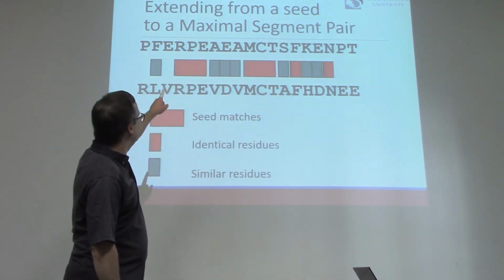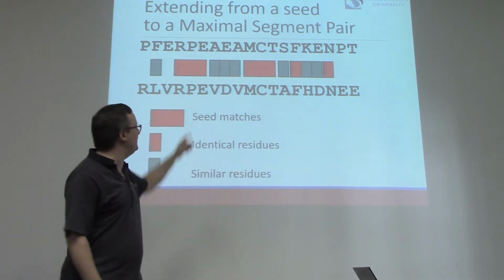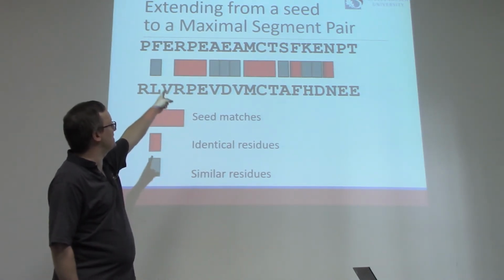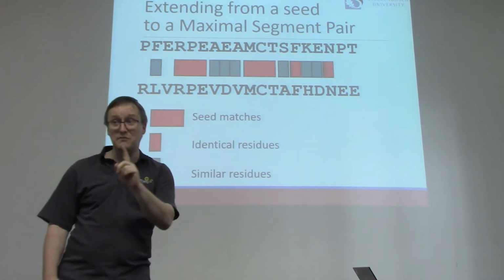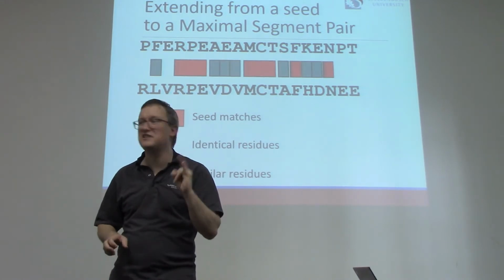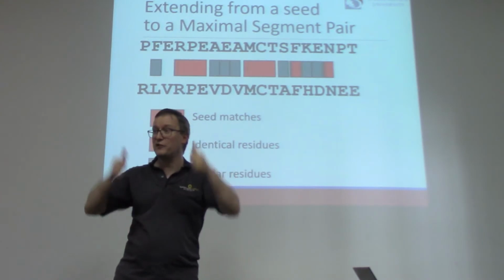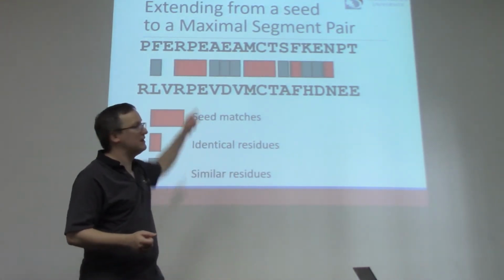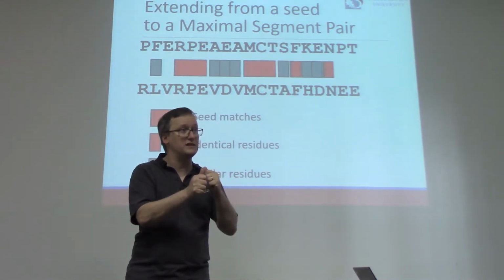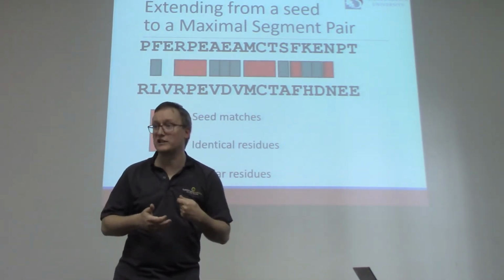Now, if we look at these regions between MCT and RPE, we see that VDV in the lower sequence has no identical amino acids with AEA. But remember, we said valine and alanine are frequently found to replace each other in the sequence database. So the score does rise for the inclusion of these AV pairings. E and D, we also observed in the BLOSUM matrix, are quite frequently replacing each other in biological sequences. So that's going to get more positive points.